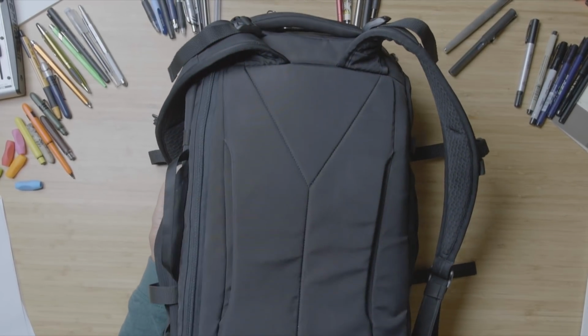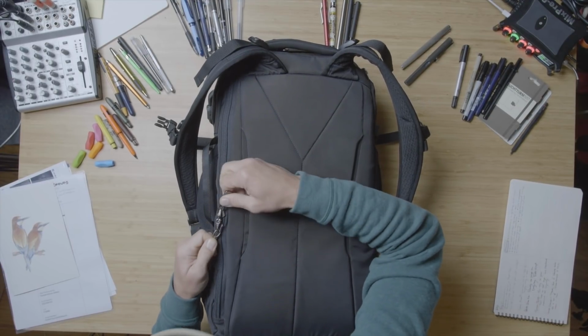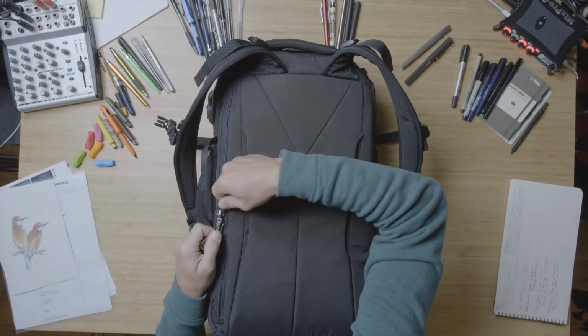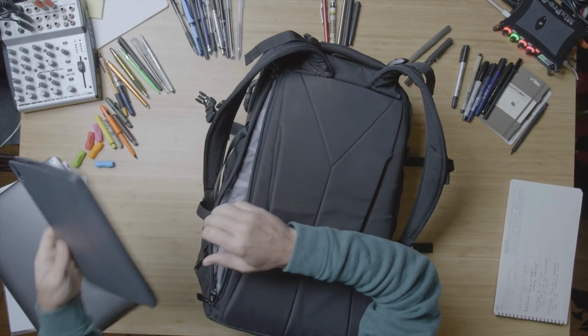This is your laptop, okay? Right here. And these zippers actually do a self-locking kind of thing, which isn't foolproof. It's kind of nice if you really want that extra security. Here's your laptop compartment. All right, I have my 16-inch MacBook Pro and my 11-inch iPad Pro.